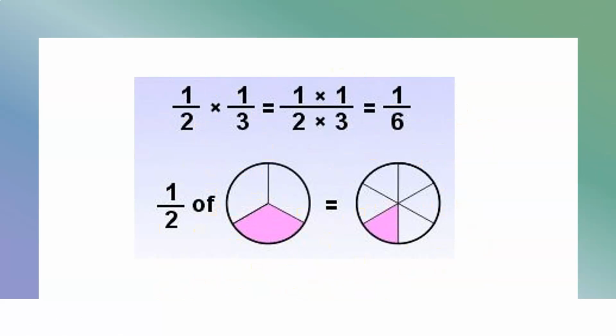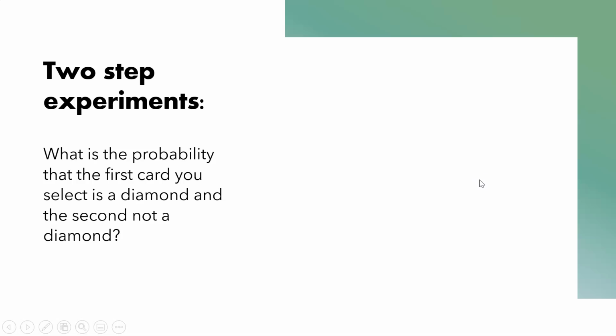Okay, so this is just to remind you how we multiply our fractions. We multiply our denominators together, so 2 times 3 gives us our 6, and our numerators together, and that gives us our final fraction. And this is just a visual showing us what we're doing. We're asking for half multiplied by a third, so what we're actually looking at is half of a third. Okay, and that's our 6. So this is a visual to show you what you're actually doing when you multiply fractions.